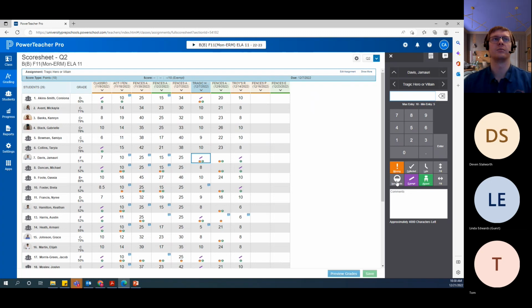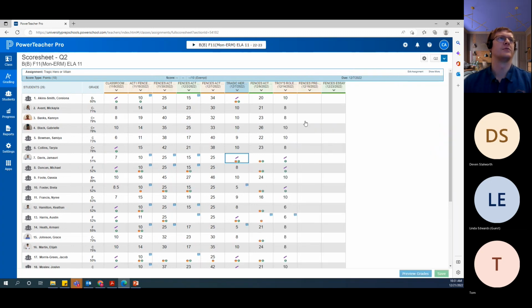And you can also put incomplete, collected, late. This is more typically for the teacher to reference, and that's how they're going to be able to go back to that assignment later on and see what exactly they put in there to figure out why that assignment might be graded differently than the rest of the class.